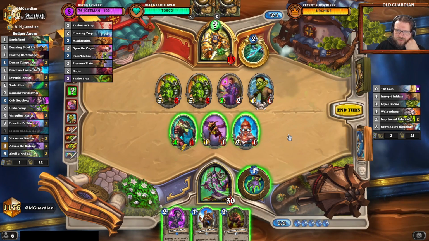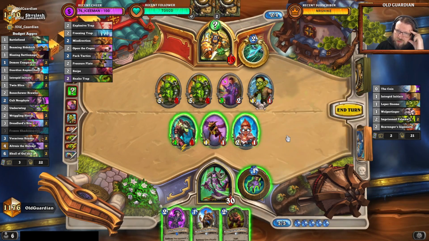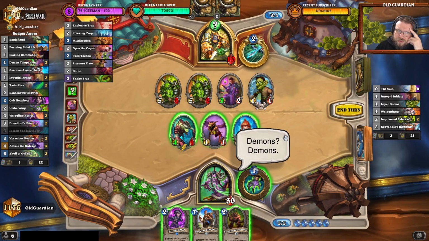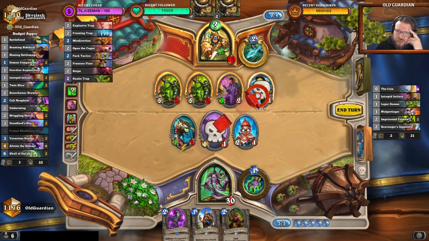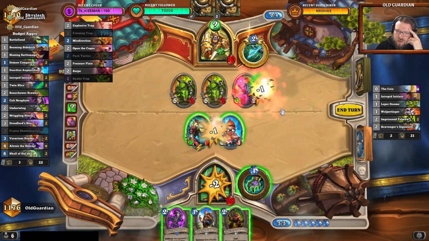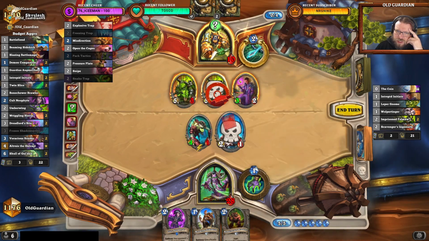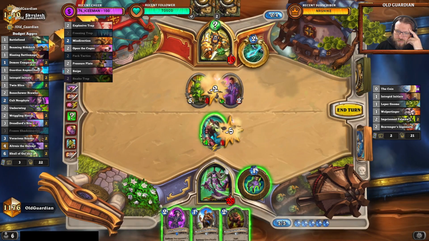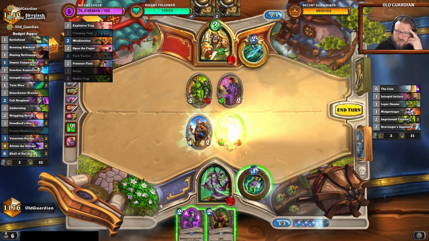But is it enough? 5, 6, 7 damage. Demons. If it's not an explosive, it's going to be an explosive trap though. I'll go there first just in case it is pack tactics or freezing. But it's explosives. And that's going to trade there. I'm going to play the Beaming Sidekick on this one.